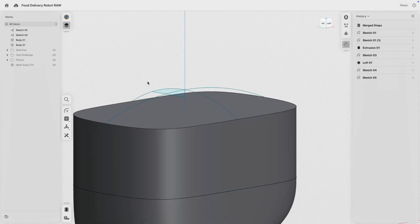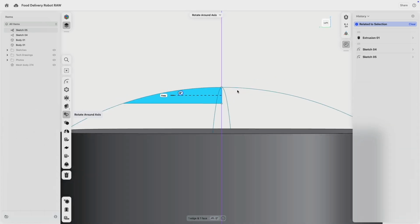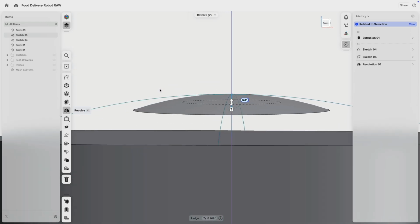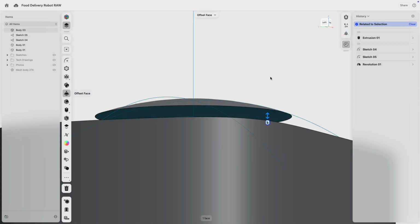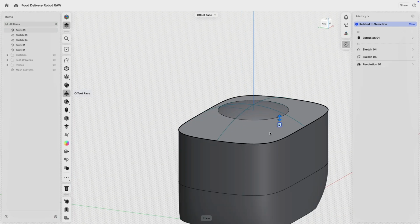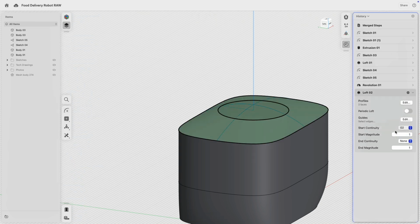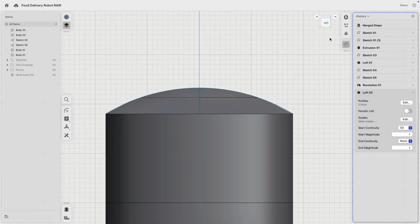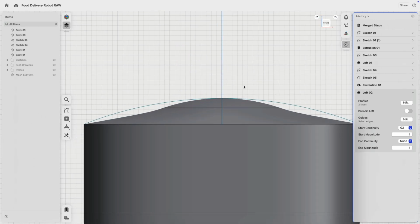Let's hide the scan. What we did now is essentially have a front and a side view of how we want this dome to look. So from here, this is good. Then we can select this surface and that surface, do loft, and we go back to the loft, G2 for the first one only, because that's the first one we selected. This looks really nice. If we go to the side, yeah, that doesn't look so nice.